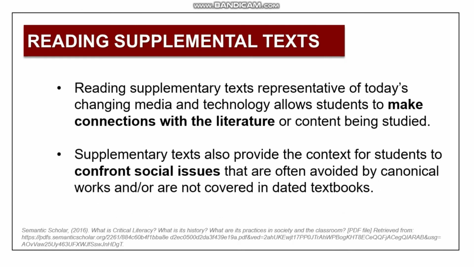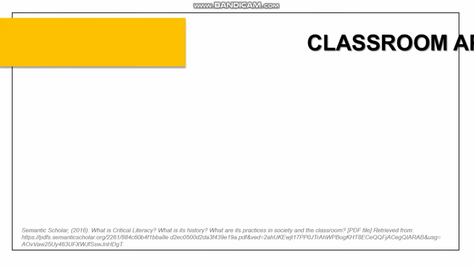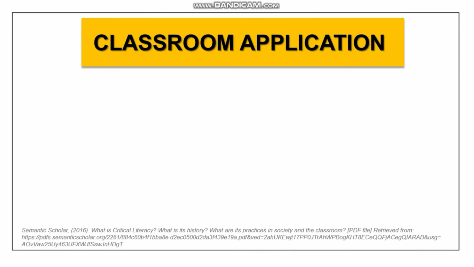Reading supplemental text, representative of today's changing media and technology, allows students to make connections with the literature or content being studied. To make connections with the literature, students don't need the exact textbook, written or printed. Supplementary texts also provide the context for students to confront social issues that are often avoided by canonical works or not covered in dated textbooks. To best describe reading supplemental text, here is how it can be applied to the classroom.